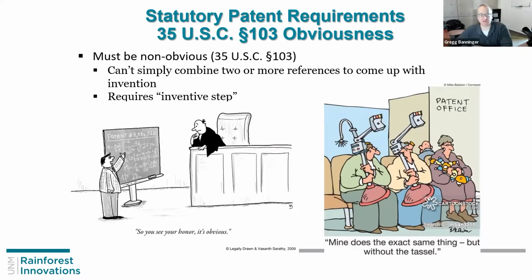This is probably the most frustrating for everybody, a patent practitioner as well as the inventors, because it's very subjective. What one person thinks is obvious, another person thinks it's not. Later on, I'll go into some ways to think about how to overcome these rejections, and it's important to think about when you're coming up with a new invention, how you might address future obviousness rejections you might see.